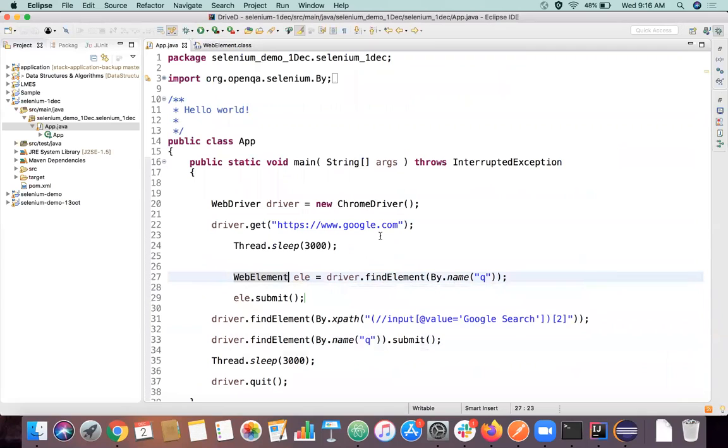The submit method is not available in the driver instance itself, because a driver is mainly to drive our Chrome browser or Firefox browser. It's totally related to that. Submit is something related to the DOM, the Document Object Model, which is loaded inside a web page. So it is not related. You're getting my point? Yeah, got it.